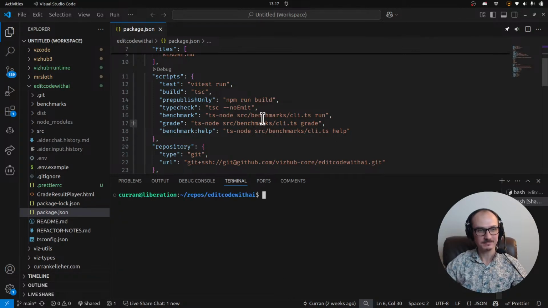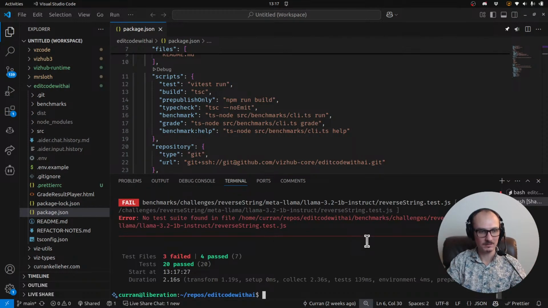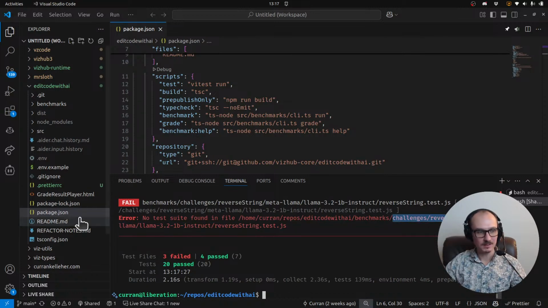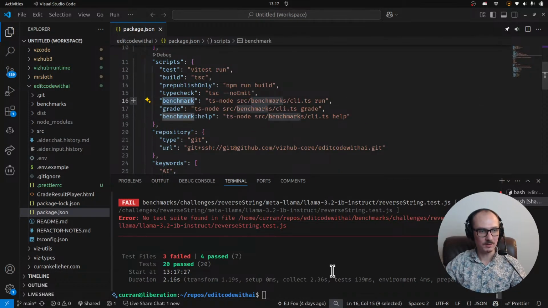We're back. Sorry. So I'm running npm test, just a sanity check. Should be good. Oh, that's stupid. We can ignore that. The robot failed. We didn't fail, the robot failed. It's supposed to ignore this for the testing. I think there's a vitest config, but I don't want to waste time on that. It's a silly thing. But the main thing is npm run benchmark.